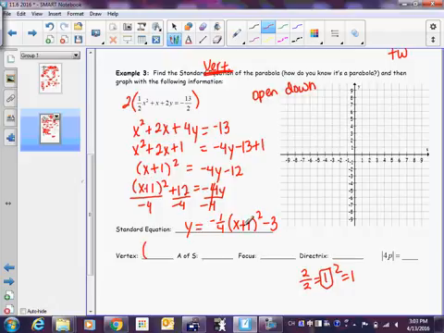Okay, look at what I'm going to do with the vertex. I'm not going to start off with the outside number. I'm going to start with the inside number and switch that, and then go to the outside number. You can use the formula or you can use this idea. Just know that if it's in parentheses, you're switching the sign. If it's outside of parentheses, you're not. The number on the inside was next to an x, that's why that one went first. And then we plot that point. And if this is vertical, then our axis of symmetry should also be vertical. So that's going to be x equals -1.